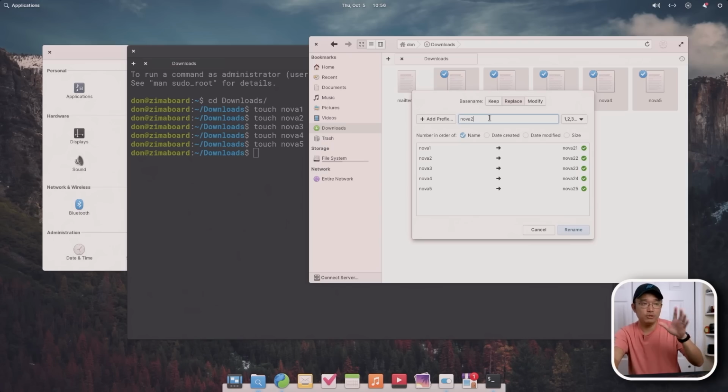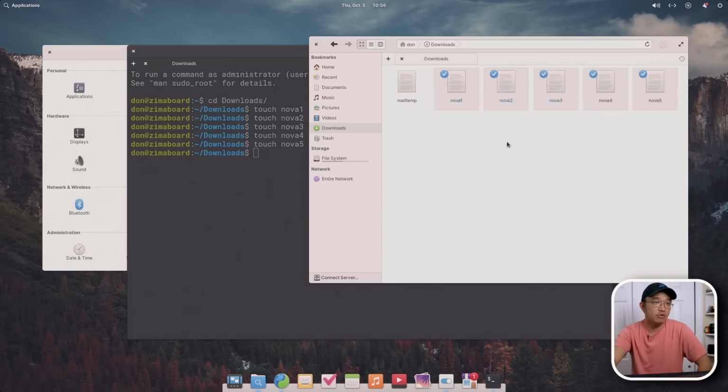There's so much you could do with this bulk renaming, especially if you handle a lot of media content and you need to bulk rename all the images or video files and stuff like that. You can do that. And I actually will be using this feature a lot. I do this on my desktop with another program just to rename files, but if it comes natively in this file manager, why not? I could just rename all my video files all in one shot. So I really do like this.